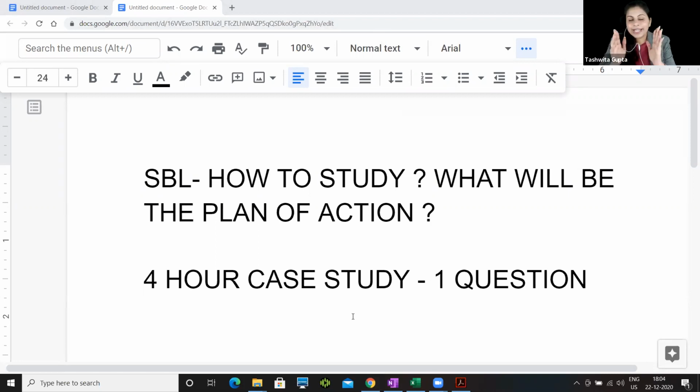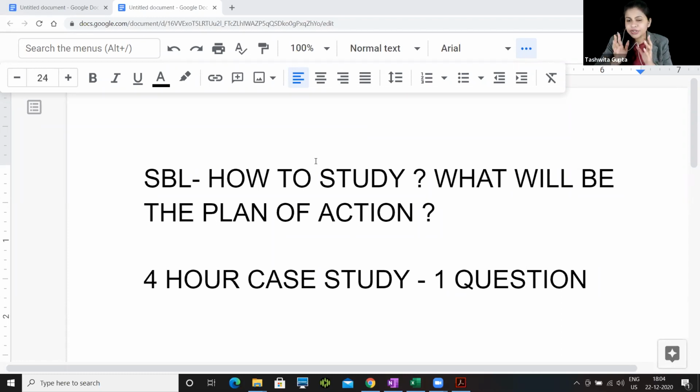Previously when I gave my SBL paper, I gave it in the paper based format. So I used to annotate a lot, and I used to tilt the pages, and I used to highlight the things which I found important in the case study, and based on that I used to write my answer. But that is now not possible in your case because it will be a computer based exam. So you'll have to shift the exhibits, the taskbars, rather than shifting the pages, tilting the pages. You will have to not annotate but highlight the things. And there are times when the platform is not working correctly and we face difficulties while highlighting stuff.